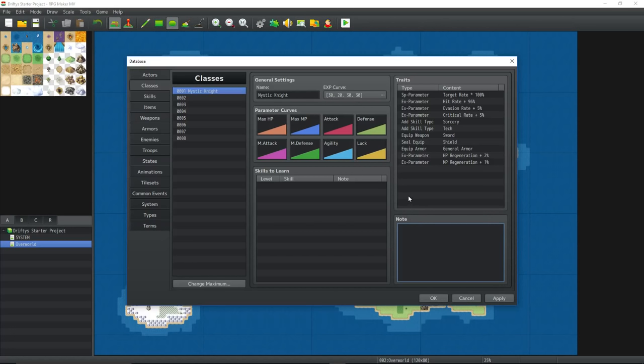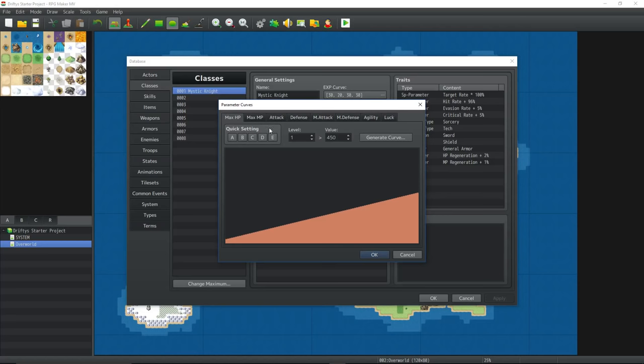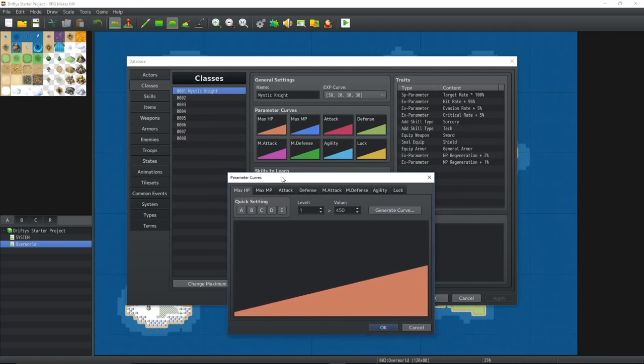I'll probably start with one or two plugins in there, like Yanfly's core engine, and that's probably it, or the battle engine core. I bet I'll probably have five before I release it, 5 or 10. Hopefully not that many though. Okay, here's what we're gonna do. We're going to use the parameter curves. So what we're gonna do is figure out a balance for his parameters for this class.